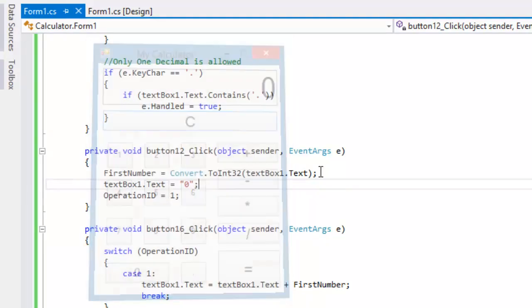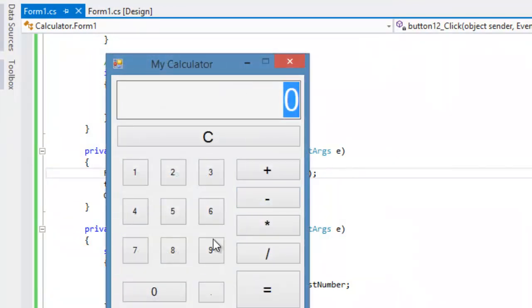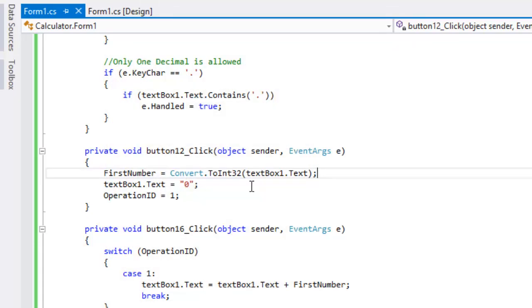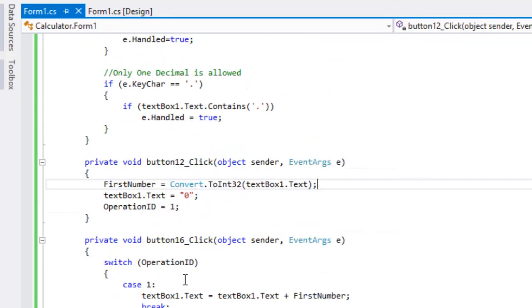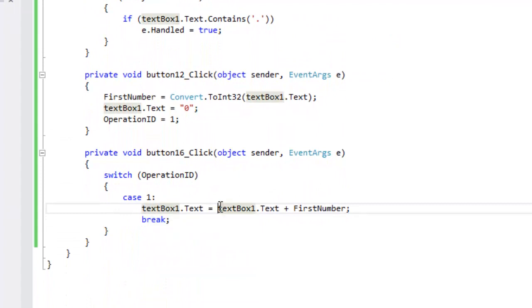Oops, sorry, just one more time. 9 plus 3 equals 39. Now if you take a look, what it's doing actually is not adding them to each other, but adding it next to it, just like what we did before with the text. That's because we said text box 1 is actually a string, and adding a string to an integer just puts them together like we saw. It doesn't add it mathematically, so we need to convert this to an integer again.